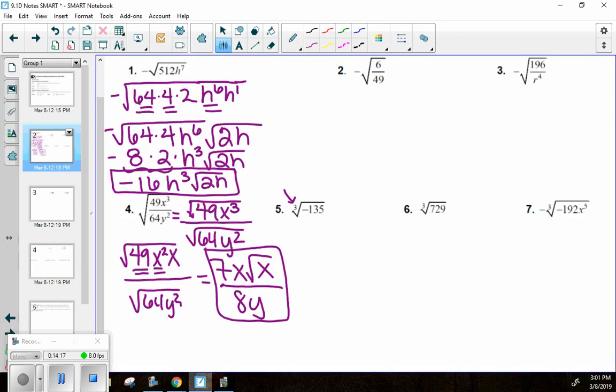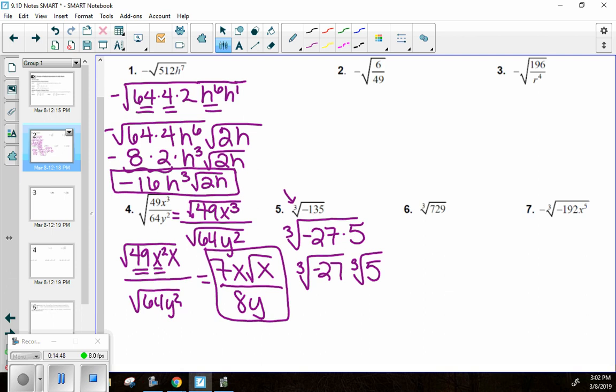The other thing that comes up here, because we hadn't had to deal with it before, is who gets the negative? Who gets to keep the negative? Here's the answer. You always yank the negative out. Don't leave the negative inside the radical. So whatever perfect cube is coming out, put the negative with that, okay? So I'm going to actually separate this into a negative 27 times 5. And then, like before, we'll take the cube root of that negative 27 separately than the cube root of the 5, because I can't do anything with that.